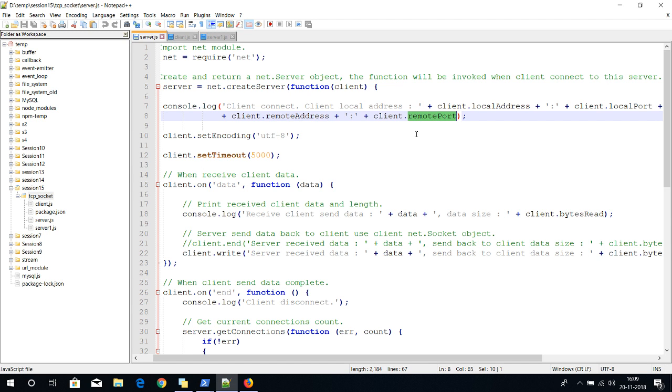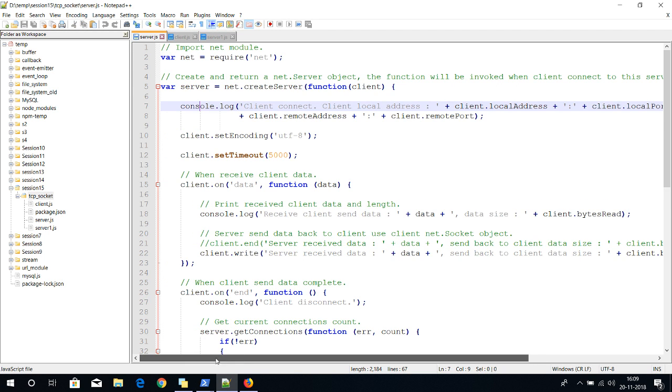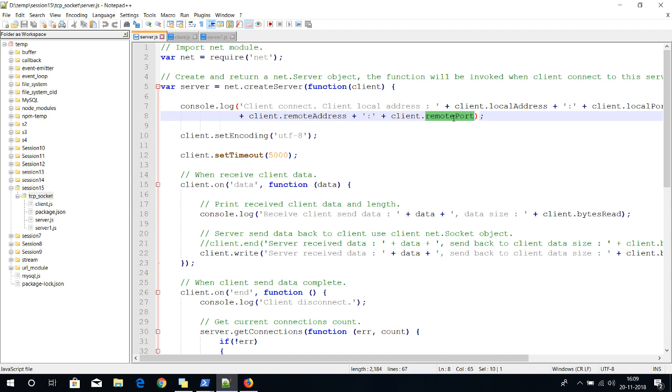Afterwards, we mention that this information is unique for each client. So when you need to differentiate between clients, it is very easy to identify them using the remote address and remote port.